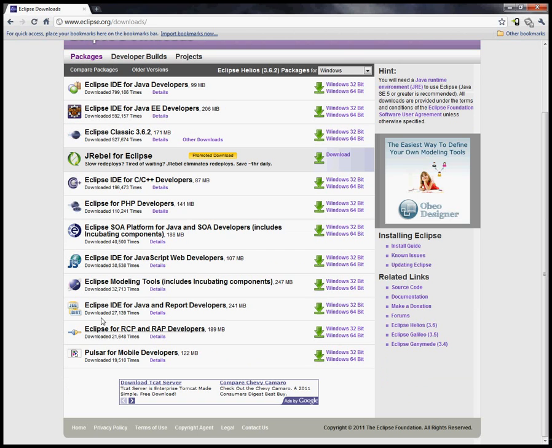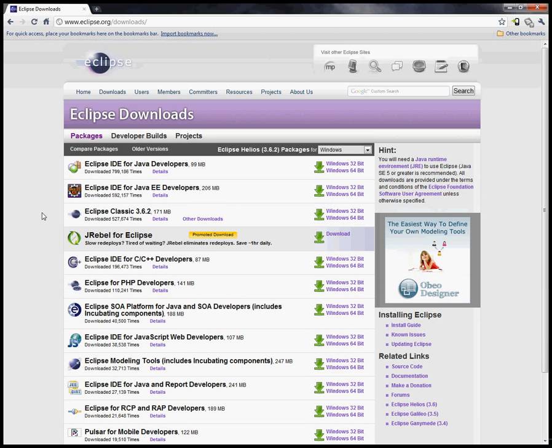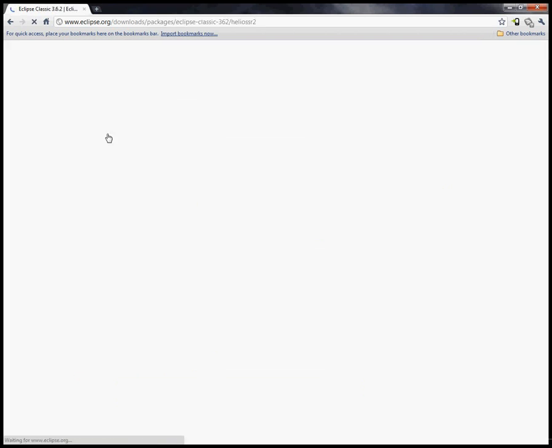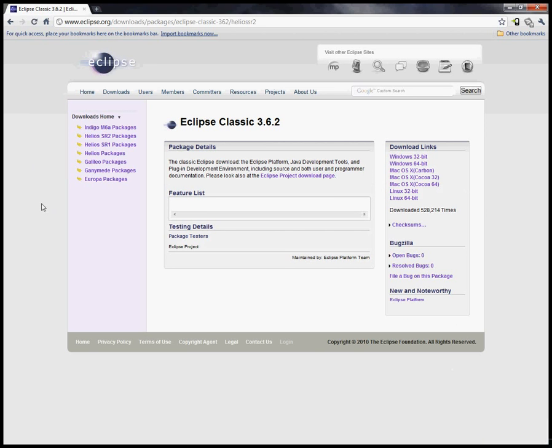It has a bunch of versions of Eclipse. It has a version of Eclipse for C++, a version of Eclipse for Java, a version of Eclipse for PHP. You don't really see anything here for Python. Don't worry about it. What we need is actually the Eclipse Classic. When you're viewing this video, it may not say Eclipse Classic 3.6.2. It might not be the third one down. Just look for Eclipse Classic somewhere on this page. Just click on that.